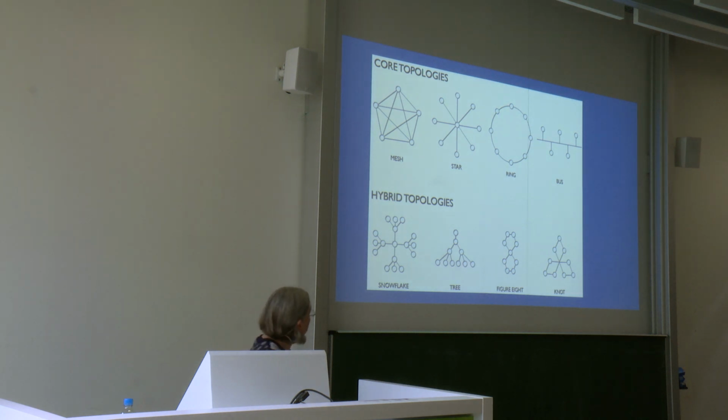So there are actually standard accounts of topological form. You have four basic forms: mesh, star, ring, bus. And then you have various hybrids that are combinations or subcategories of those. What we found when we started generating the maps was that key shapes would jump out and be very distinctive.